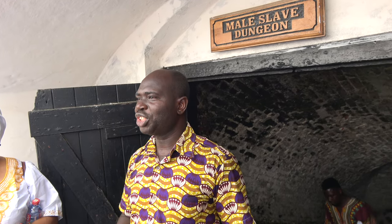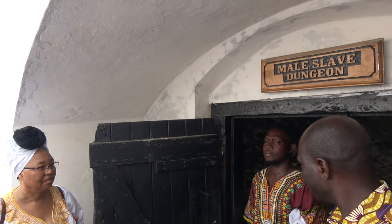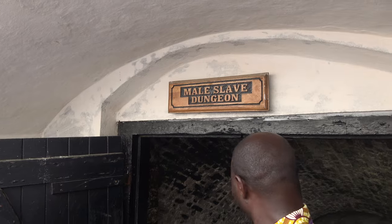So after a brief introduction, we'll go straight to this dungeon to see where the British kept about 1,000 enslaved Africans. We'll come out in the yard and talk about some graves, then move on to the female dungeons, then to the Door of No Return. However, I promise you, wonderful people, today we are all going to return peacefully, but it is a Year of Return. If we do that, we will visit the condemned cell. And God willing, if we survive the condemnation and still have some strength and time, then we shall go upstairs briefly to see the residence of the British people. Is it too much?